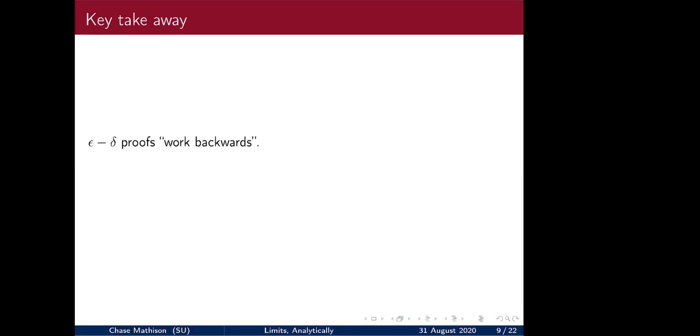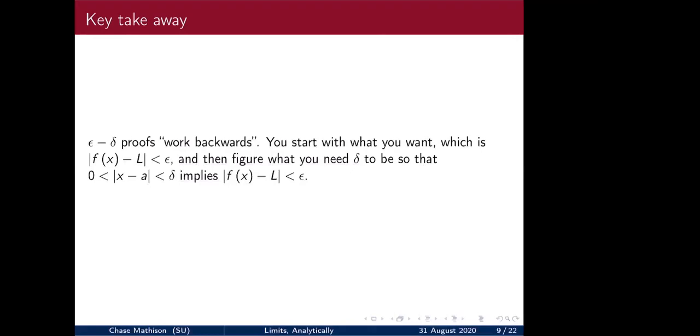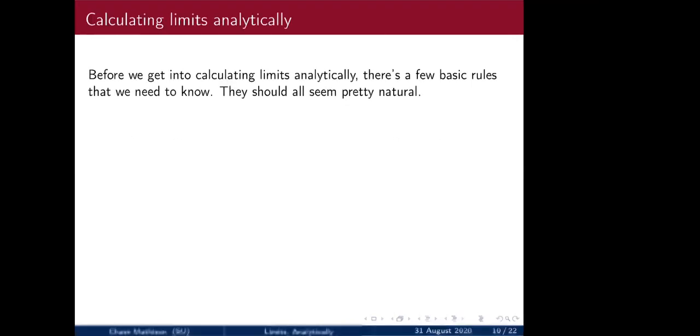And it will normally be hiding somehow in that absolute value of f of x minus L is less than epsilon. Sometimes you need to do a lot more work, but with linear functions, as you saw, every single time it's just going to be factoring out the slope essentially after you take that subtraction. And that's why I expect you to be able to do it on an exam.